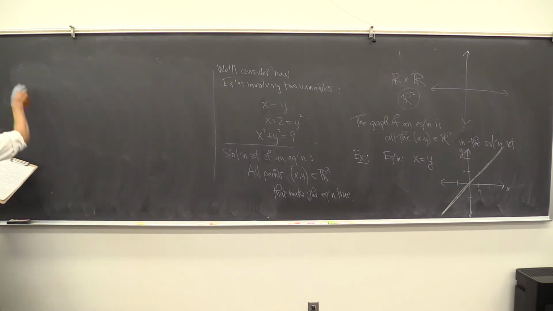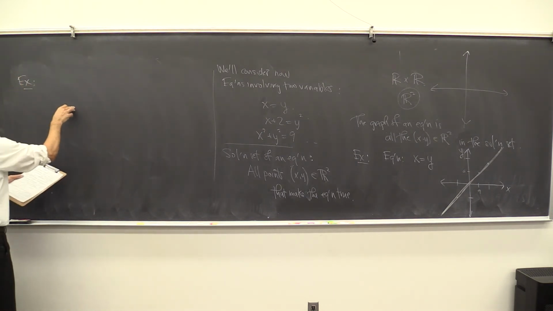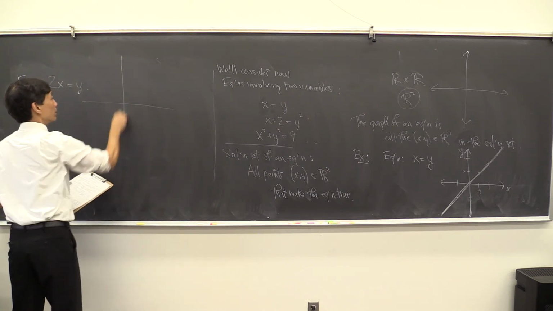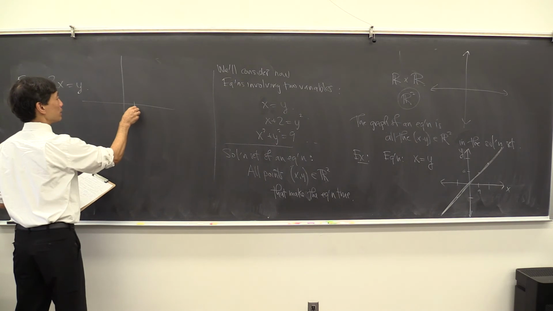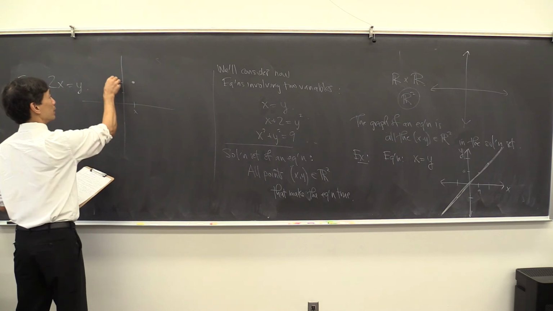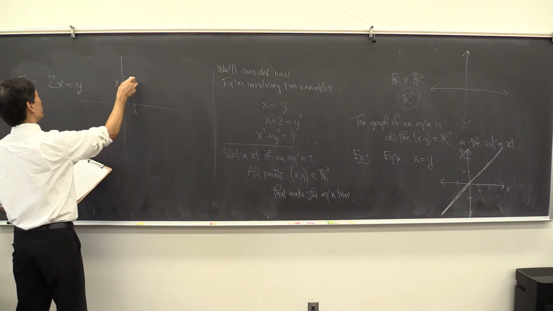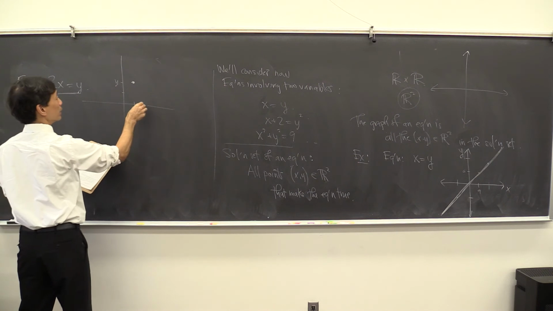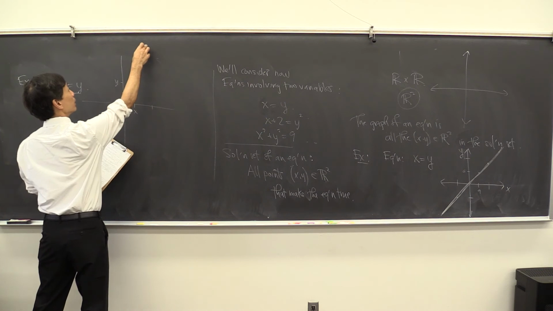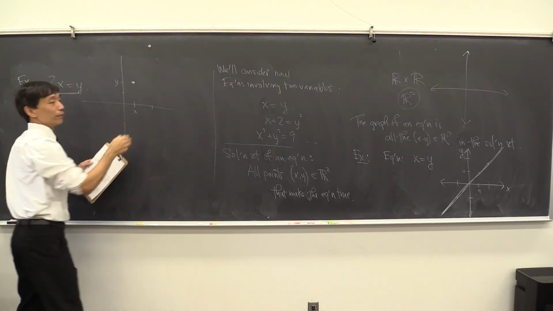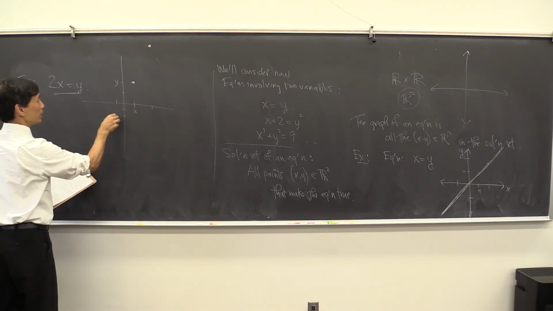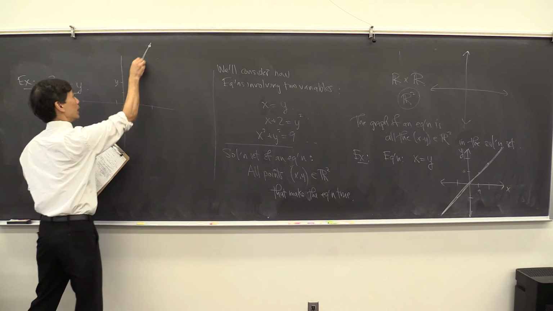Similarly, if I had something like 2x equals y, if this were my x coordinate, well then double that would have to be the y coordinate. So this point satisfies the equation. Whatever point you choose, you have to take twice that for the y coordinate to satisfy it. You take twice that, and so on and so forth, so you get this sort of thing.